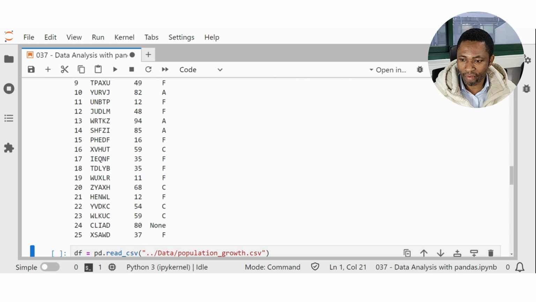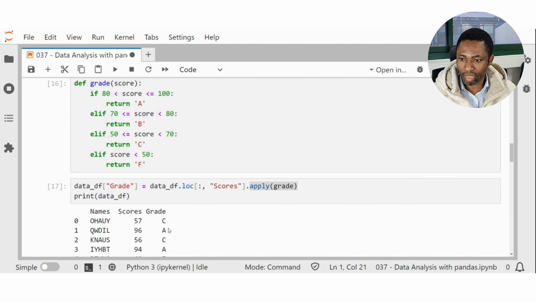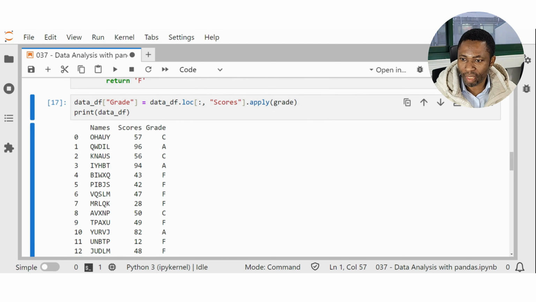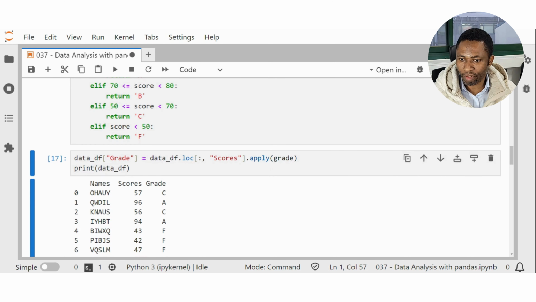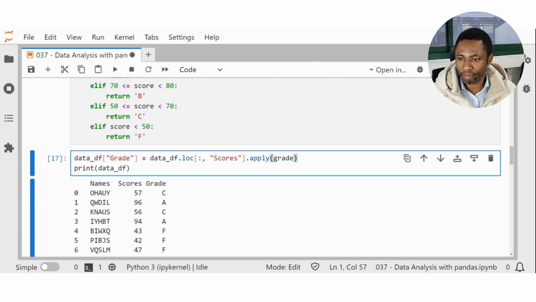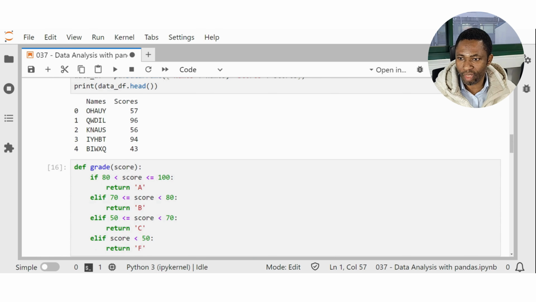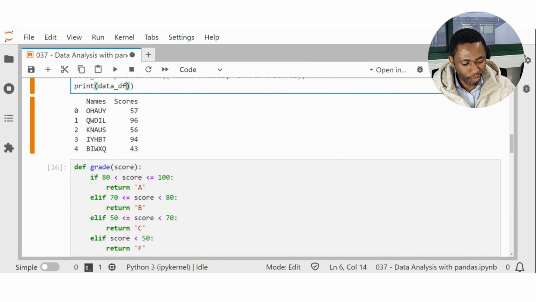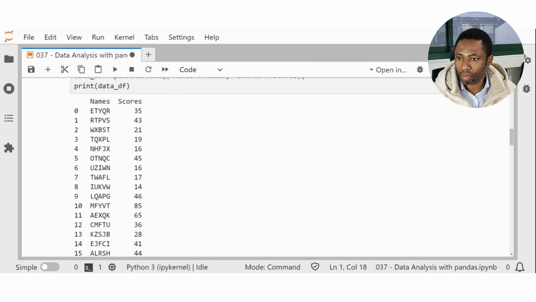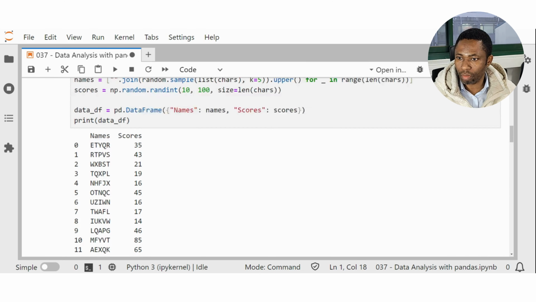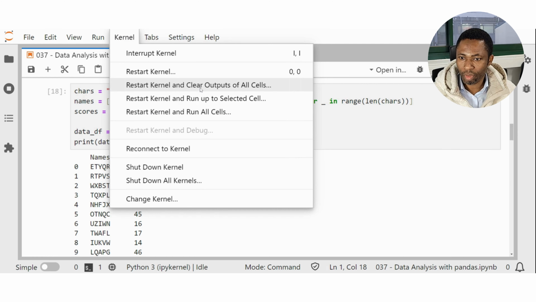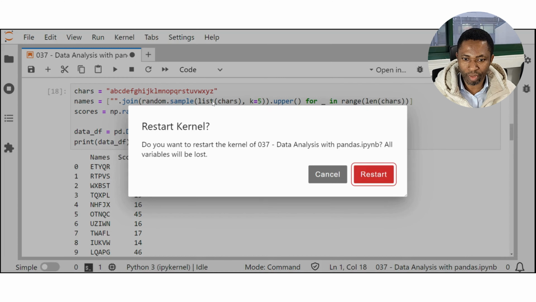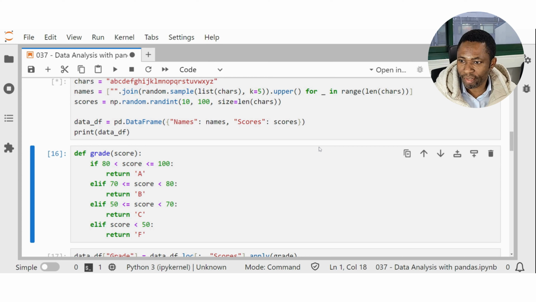Now here I have a None. Let's see why it returns None. Let's investigate that, because it should return a grade. Okay, first of all, let me print the df, the data frame itself, before applying the function. Or I think I know what is happening here. I will restart my kernel and run all the cells one after the other. So let's run up to the selected cell here and print df.